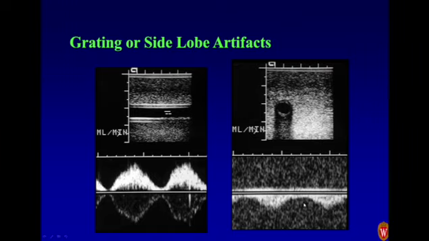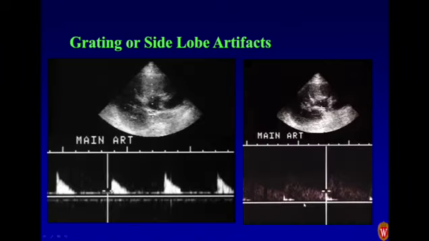So does it happen clinically? It can. It's pretty rare. This is a renal transplant that had a very high resistance, and as I'm scanning it, all of a sudden, here's a sample volume right in the middle of the kidney, and yet I'm getting this very low resistance waveform. I have no clue where this is coming from. The grating lobe is coming out and interrogating some vessel somewhere.